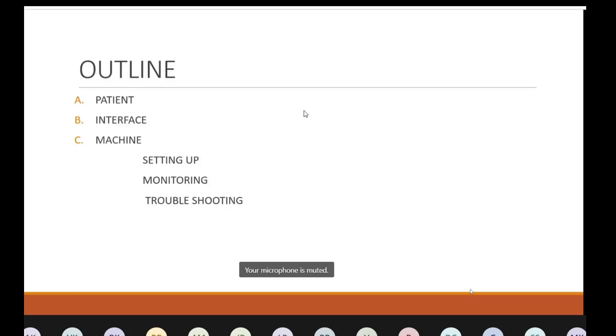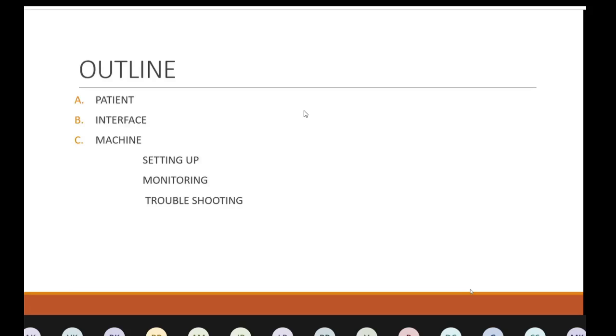So every breath that you give has 3 parts. This will be discussed in detail in the ventilator class. You have a trigger, you have a limit, and you have a cycling. Cycling is when the breath moves from inspiration to expiration time. Okay, I'll just explain this graph and go ahead. So this is a graph. The pressure is on the y-axis, time is on the x-axis.